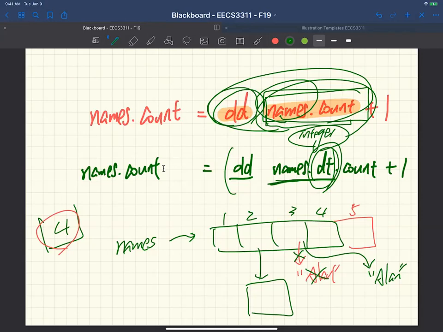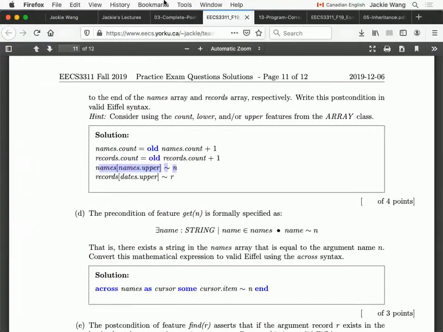1B. Okay, how about this last question? Okay, 1B.